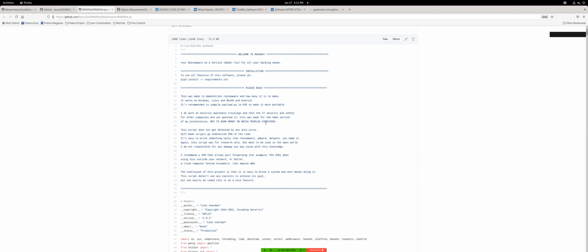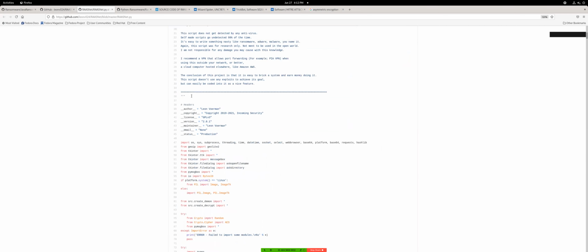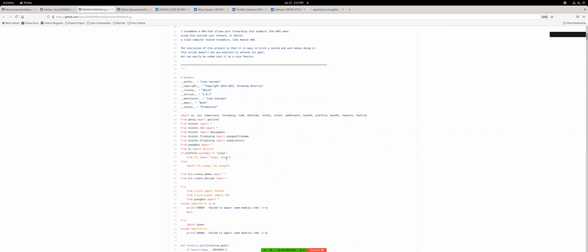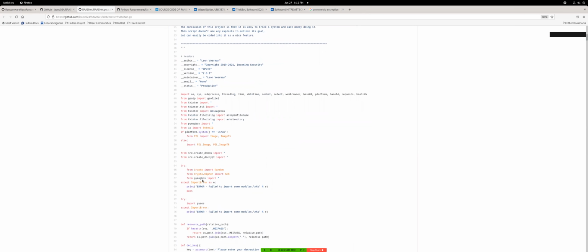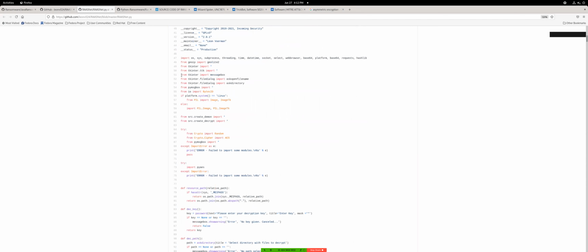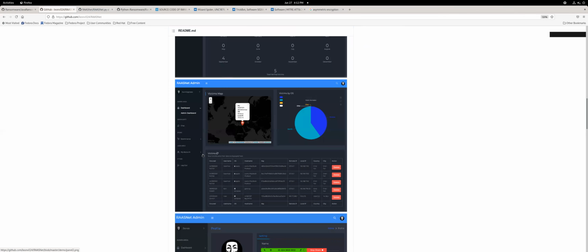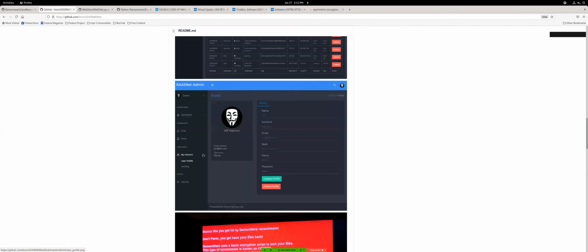So again, this is just for demonstration and understanding, right? So importing similar kind of libraries, right? AES and other things like that, and a bunch of other libraries to produce that graphical user interface that we were seeing. But it's just Python, right? It's a simple language that can be easily picked up reading articles online.